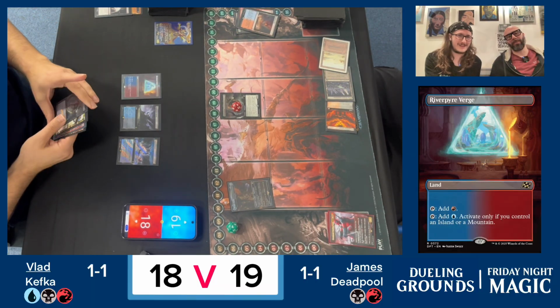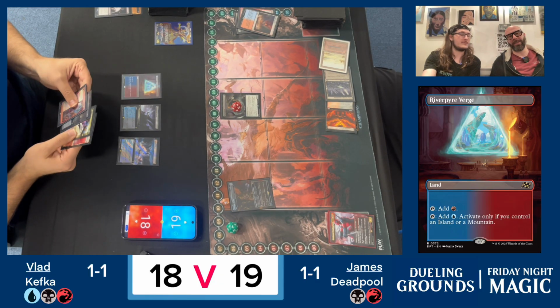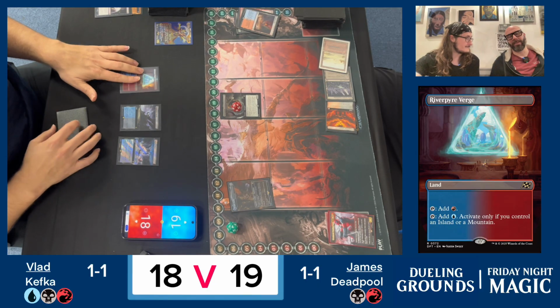He's got a Barrowgoyf of his own in hand, is that? It looks like a Barrowgoyf to me. It is a Barrowgoyf, yeah. I was just thinking that Fable isn't as good here. It's terrible to play that Barrowgoyf now because Deadpool comes down and steals it.